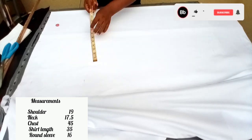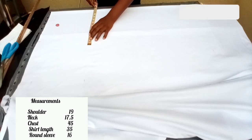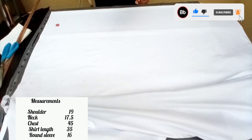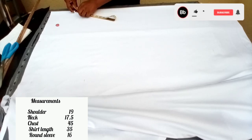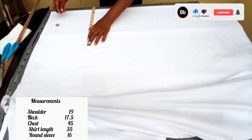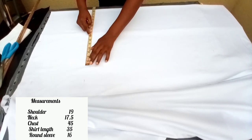Then from there, you take the chest measurement. The chest measurement we are working with is 45. You divide 45 by 4. You mark. 45 divided by 4, we have 11.2. You mark at 11.2. This is 11.2, which is 45.